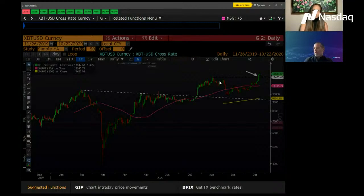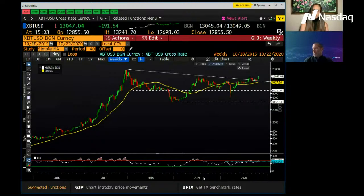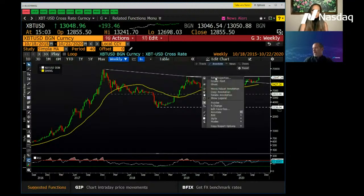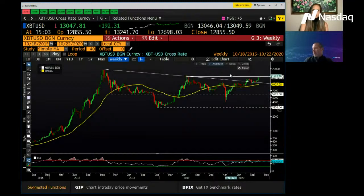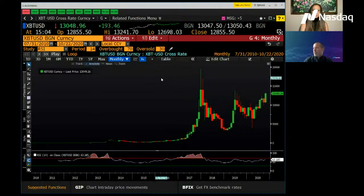If we look further on the weekly period time frame, we can see, if I zoom in a little bit, that we're now approaching these highs from 2019, which is the next level of resistance that we want to see Bitcoin take out for the bulls at least. So that's at 13,851. So very close to that. We're at 13,100 almost today. 13,851 is the next level of expected resistance, which is really close to the all-time highs, which it was not marginally, but it was up at the 20,000 level.